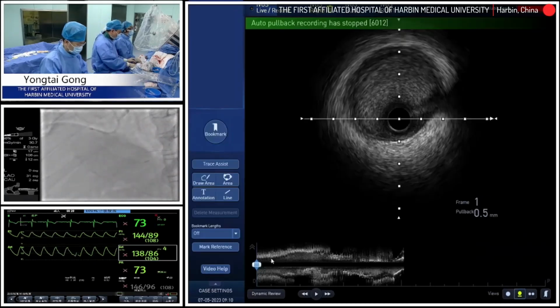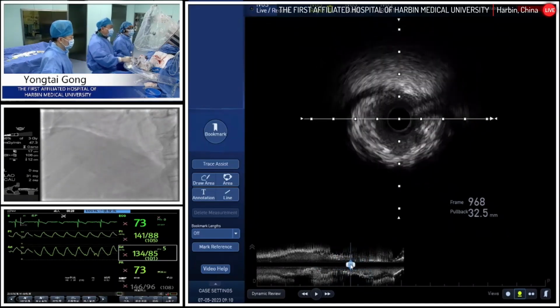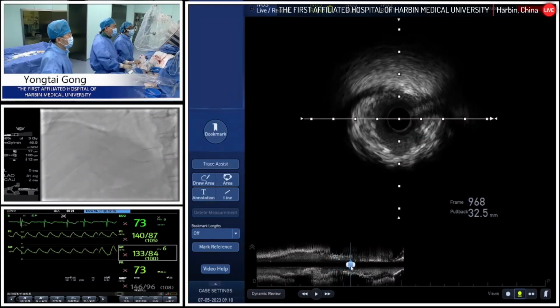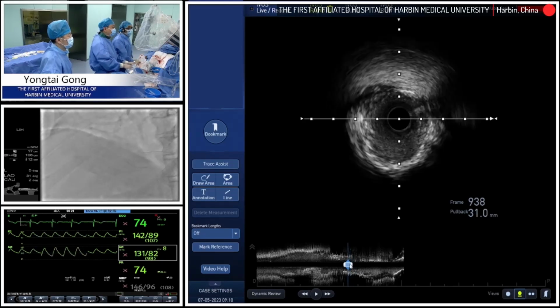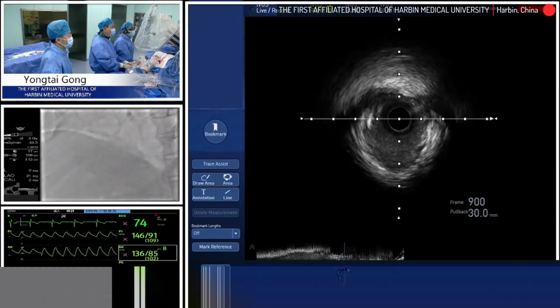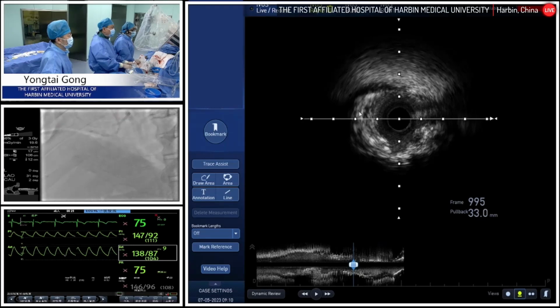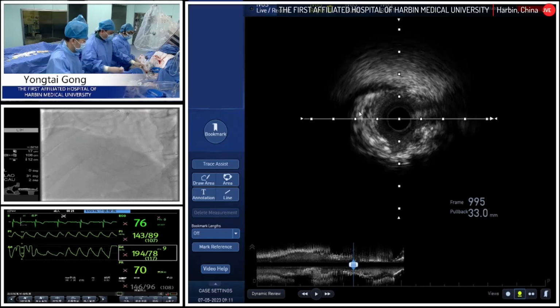I think, Professor Gong, we have made some progress in the modification, but we can see here some composite fibrotic plaque, maybe a little bit of calcification on the superficial intima. I think maybe using an NSE or an NC balloon to make further dilation of this part is better. Otherwise, I worry about the stent expansion at this site. Or maybe once again the cutting balloon is fine. Okay.